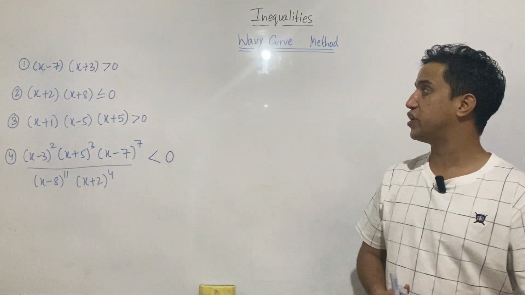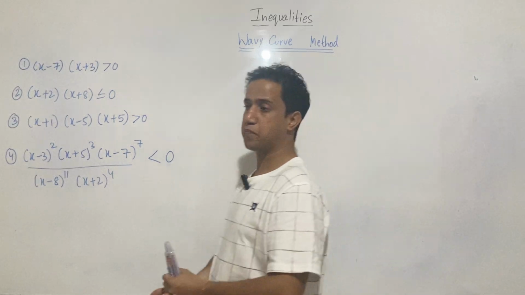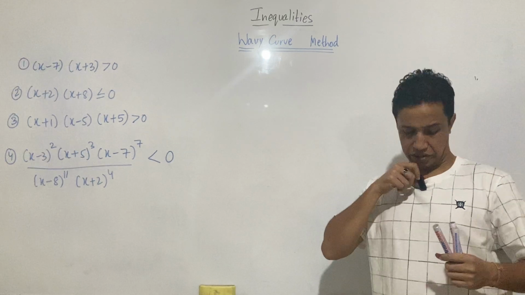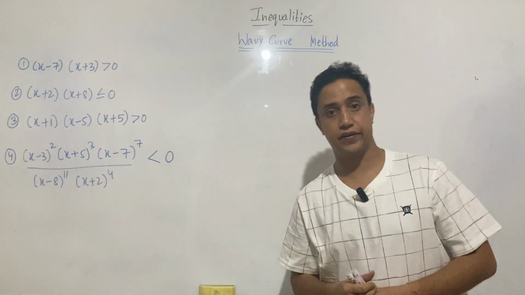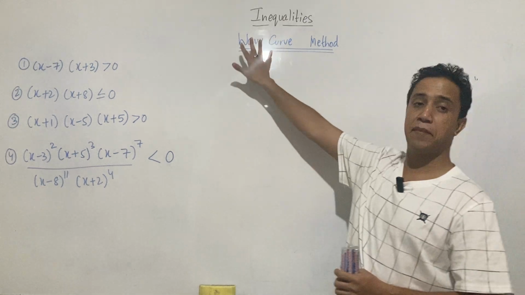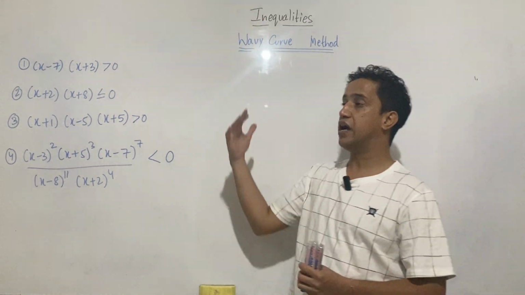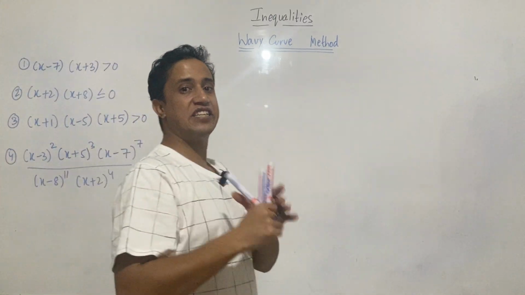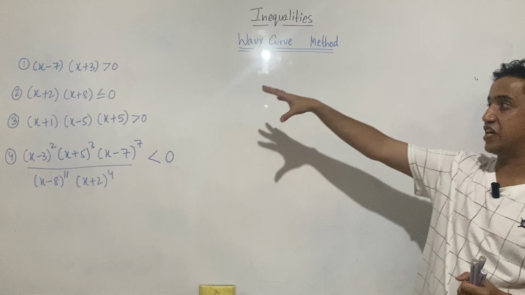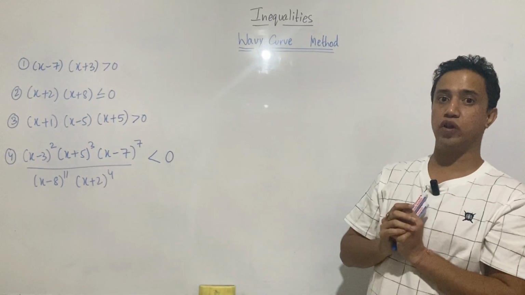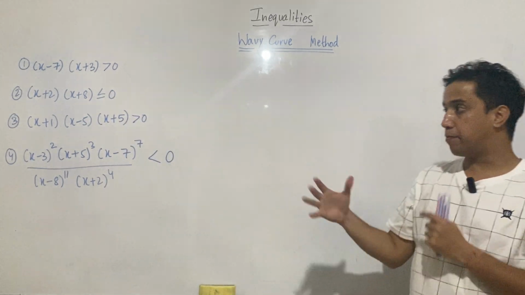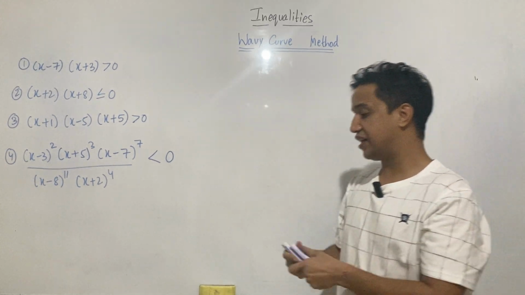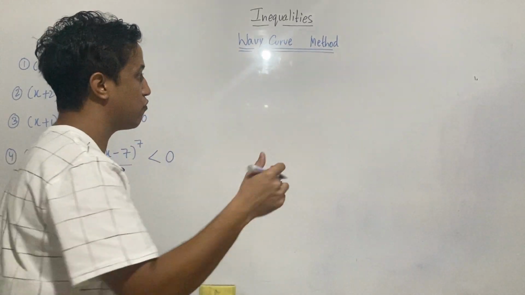In today's session, we are going to speak about a very important method used to solve inequalities, and the method is known as the Wavy Curve method. Using this method, we can solve inequalities. This method is used to find out the nature of a given inequality in a particular interval, whether the behavior of that inequality is going to be positive or negative. Let's say, just giving you a rough idea of what it says.